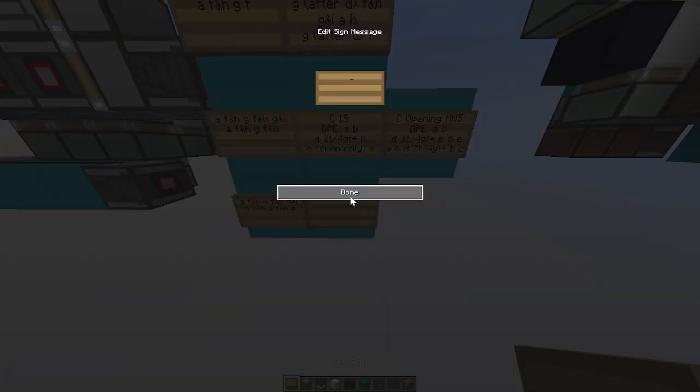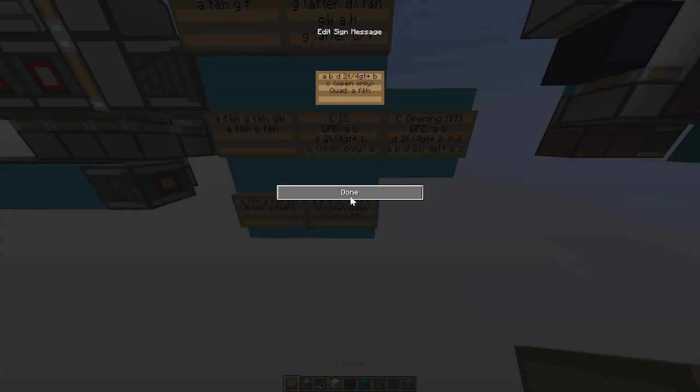Then we have again A, B, D, 2 tick 4 plus, B, C, open only. And then we will also have the quad already figured out.